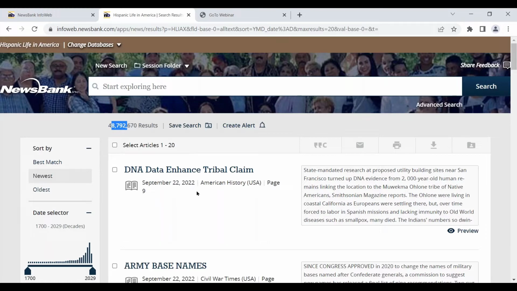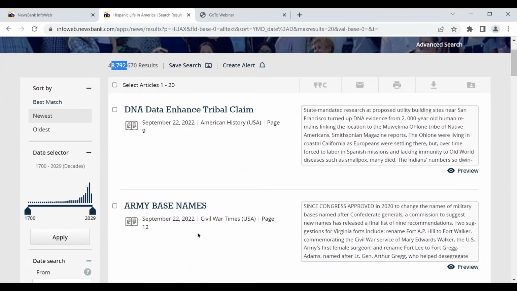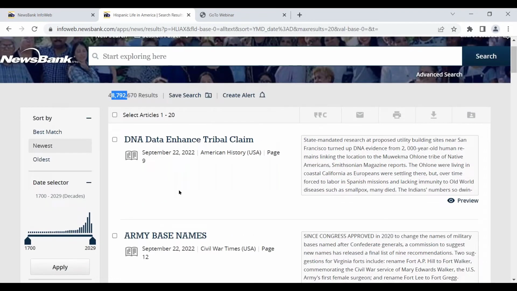And here you see American History, a very distinguished publication. Same thing, Civil War Times. Hispanic Americans, of course, participated in the Civil War in lots of ways. Here you see coverage that is not yet even widely available. So this is what the current content goes up to, the absolute today and even tomorrow, and we add new content every day. But let's go back in time just for a second.